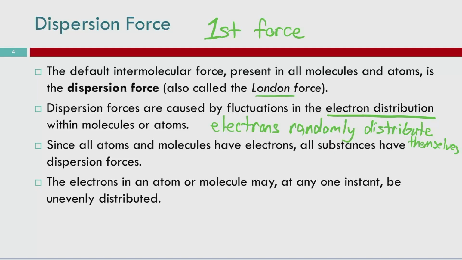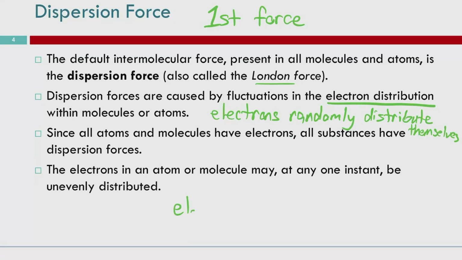So if we think about an s orbital, just a sphere, that's what we'll be thinking about when we're thinking about dispersion forces. We'll just think about a sphere of electrons. The electrons are probably found somewhere within that sphere, and they might be in the p or d orbitals, and then they'll be in different shapes. But generally, we can think of our electrons being in a sphere. Just in that volume, not referring to a two-dimensional plane, but to a general vicinity, they're generally going to be found in a sphere around the nucleus.